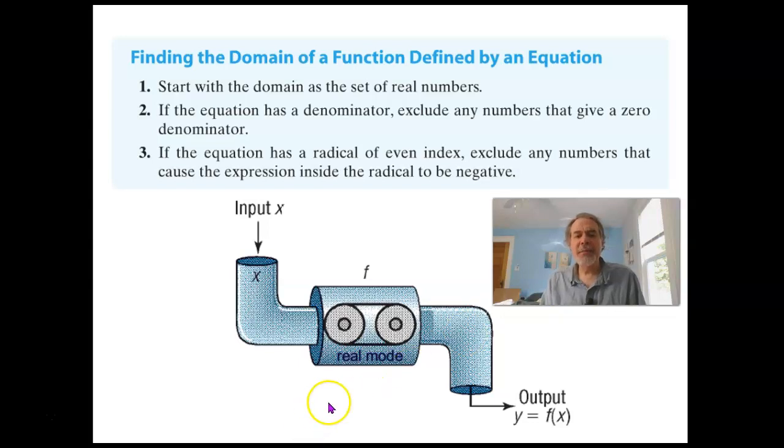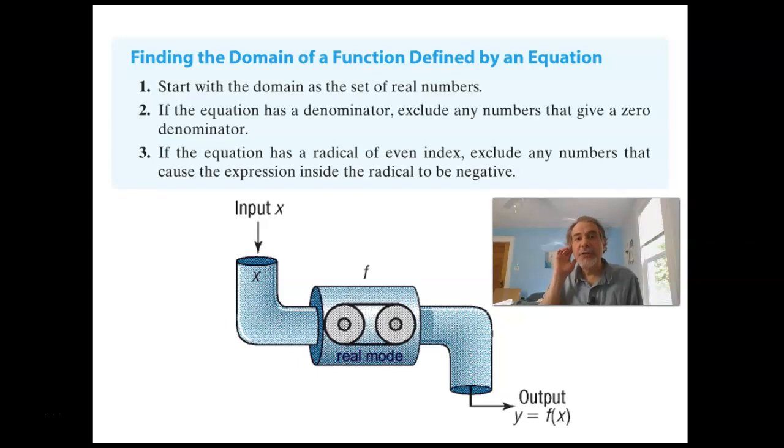Here's how. And let me tell you that in this chapter, we're assuming our functions are in real numbers mode, which means they're expecting the input numbers and the output numbers to all be real numbers, as opposed to the imaginary numbers you get when you try taking square roots of negative numbers. So in this chapter, unless we say otherwise, we're assuming that all our functions are in real number mode. The numbers that go in have to be real numbers, and the numbers that come out have to be real numbers.